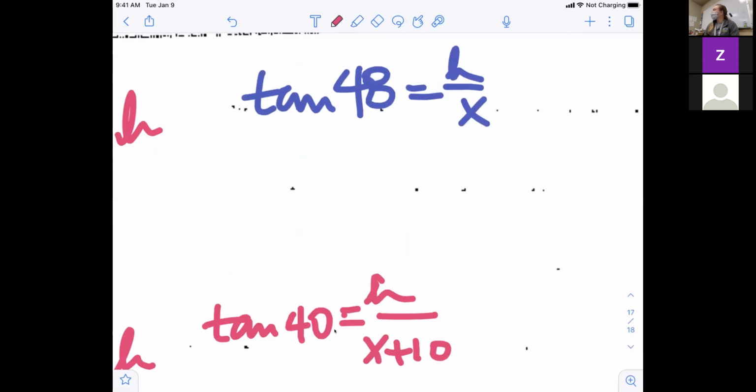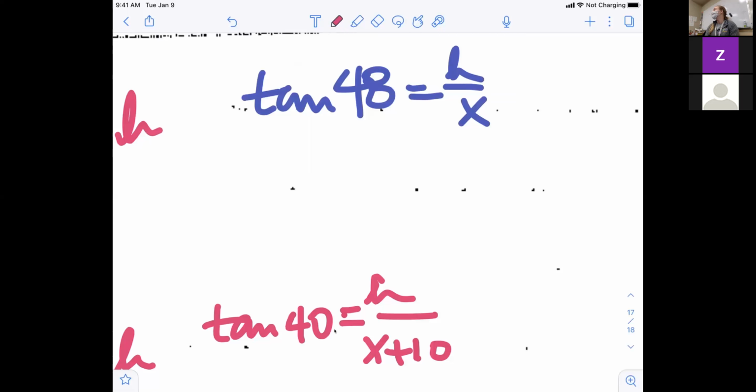Now, on the other problem, we had the height. So we had 100 and we were able to solve pretty easily. I was able to just multiply and solve. I can't solve either of these. Do we know why? Two variables. I can't go in my calculator and plug in h or x and get a real number out.